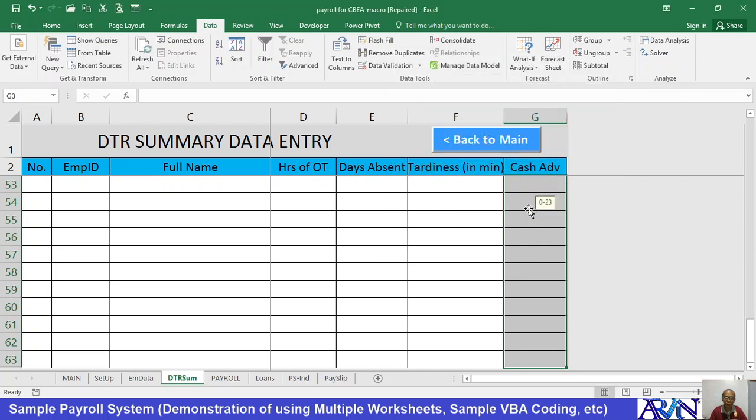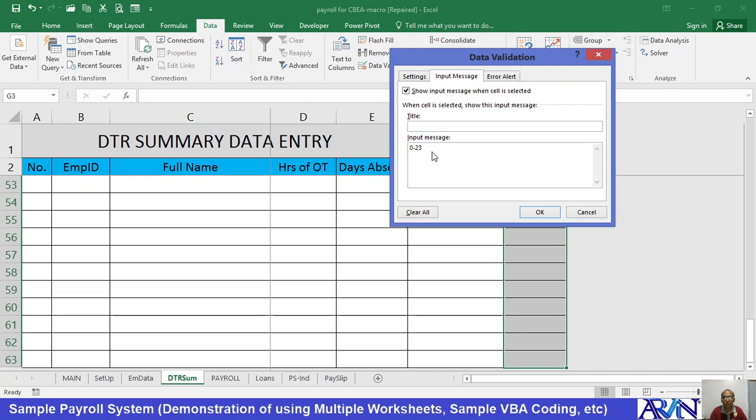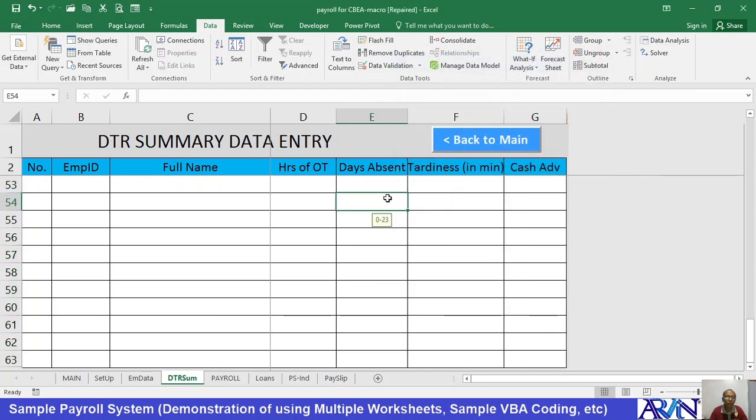So you can also only have a cash advance of maximum 10,000 as your input value. Okay, so this is your DTR summary.